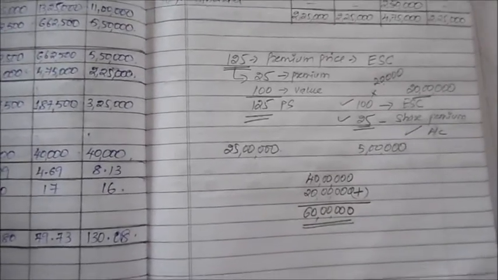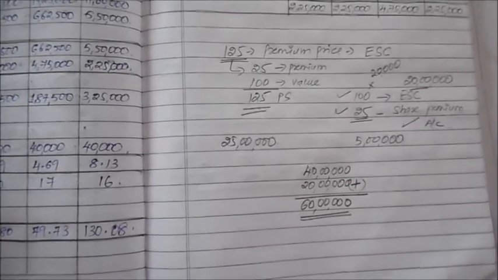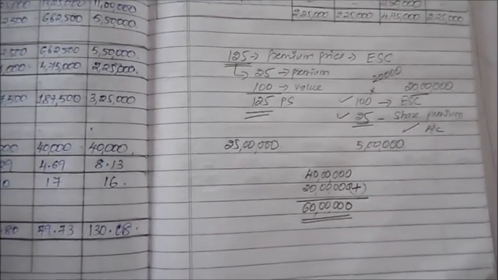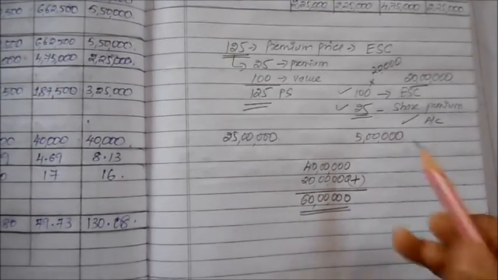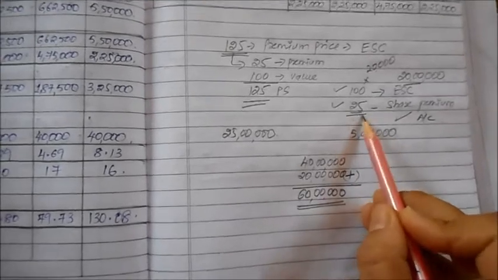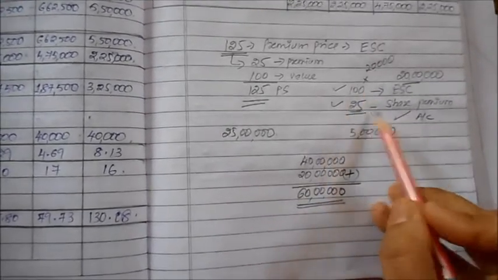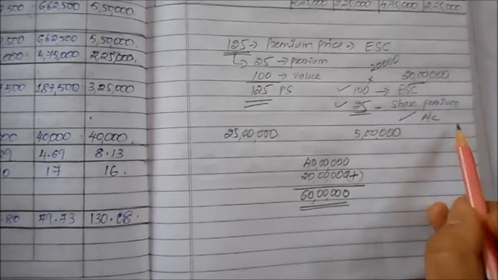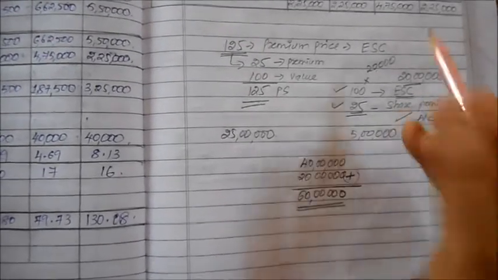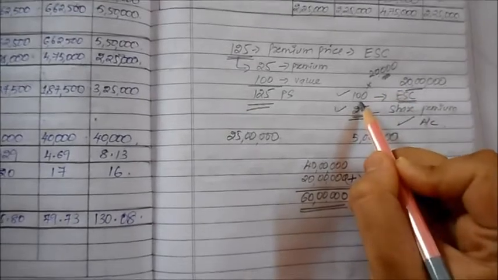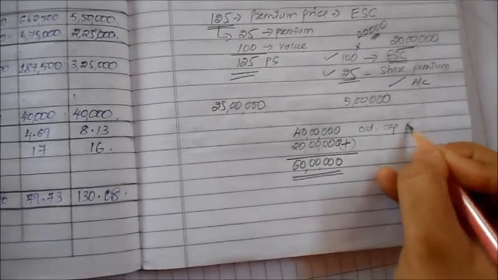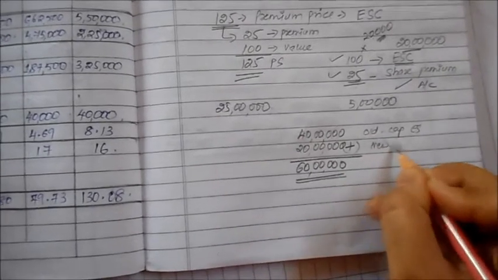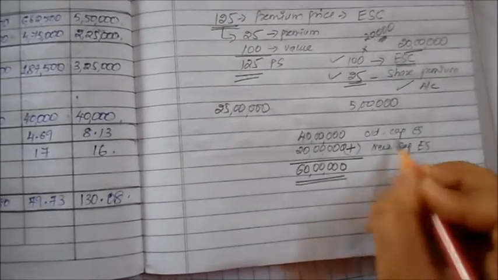There are a few who take a little time, but just keep one thing in mind: whenever shares are issued and whenever capital structure decisions are being made, we will take the base price into consideration. Anything that you're charging or collecting in the form of premium, more than the base price, will go to your share premium. That's all. So when you're calculating equity share capital, it is the number of shares into base price. 40 was the old capital raised in the form of equity share. This is the new capital raised in the form of equity share. Okay, if you add both, you will get 60.